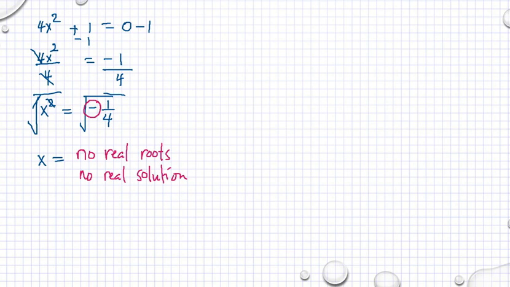I hope you learned something in this lecture. In my next video, I will be discussing solving quadratic equations when c is equal to 0. That means ax squared plus bx plus c is equal to 0. When c is equal to 0, then it looks like this. And there is another way to solve that.